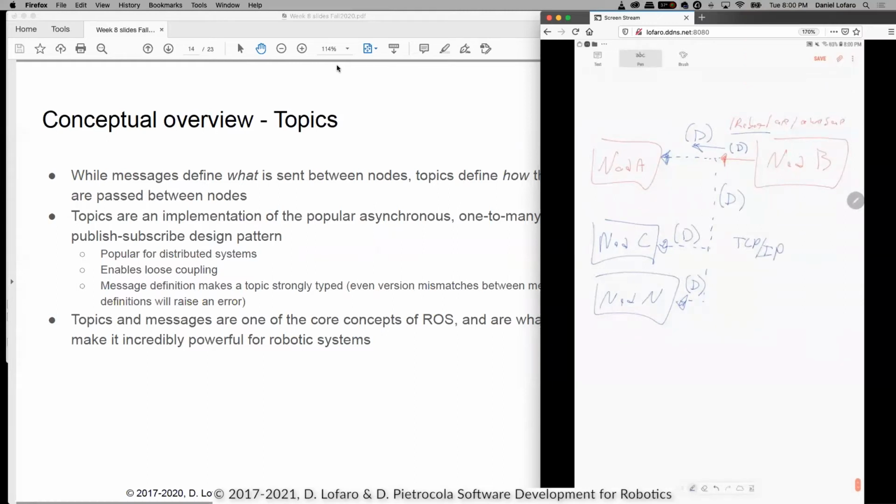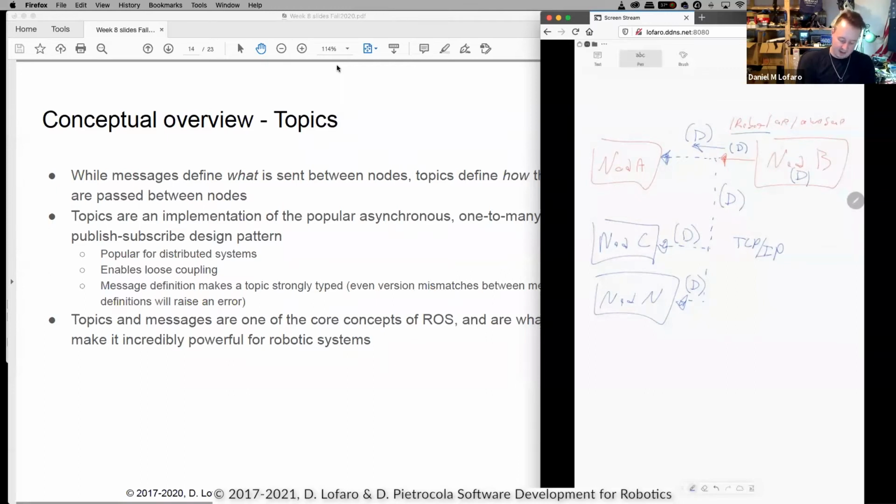But it comes from here, so then it goes this way, right? Make sense? Yeah.